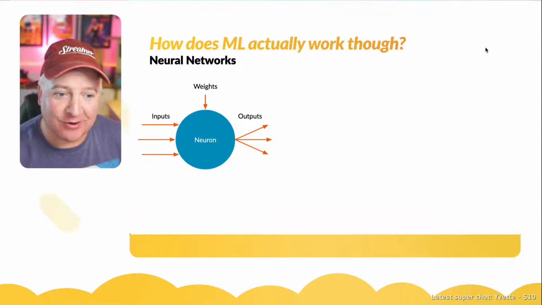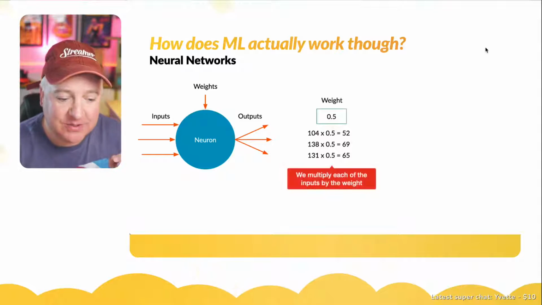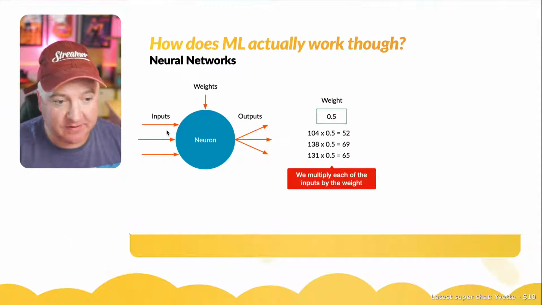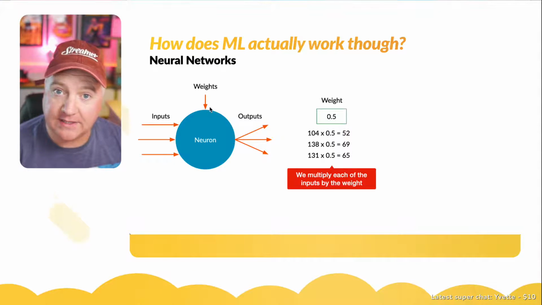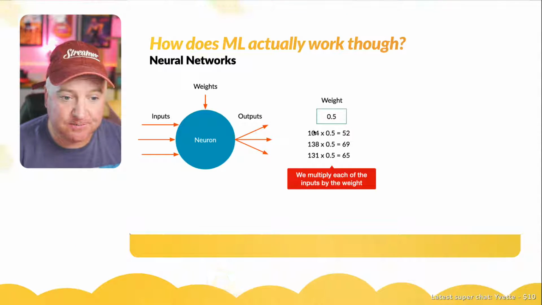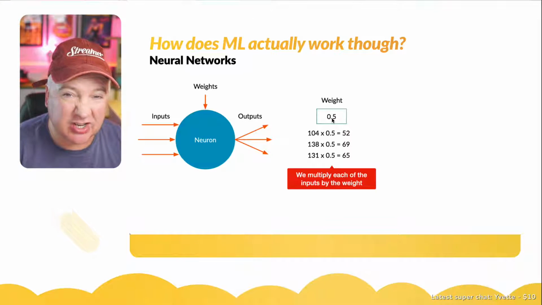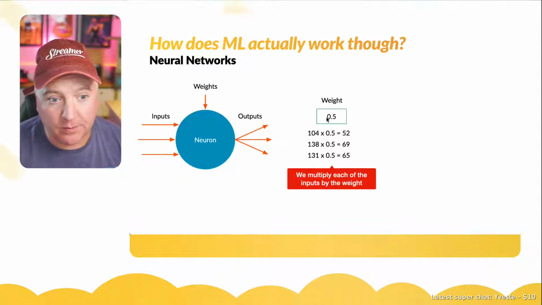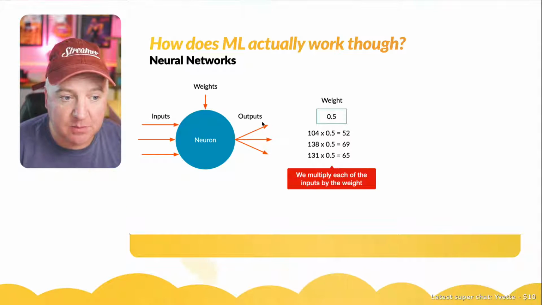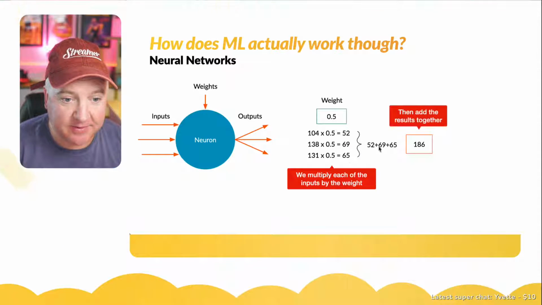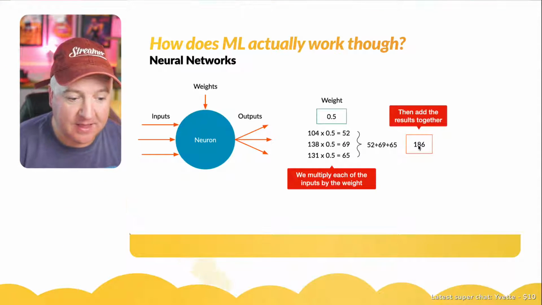So here's our little neuron again. And what we do is, for each of these inputs that we're bringing in, remember they're the pixels between 0 and 255, we then have a weight, and we have weights for each of these neurons. And this is the thing that we can tune with our training algorithm. And essentially, that's another number between 0 and 1. We're going to multiply each of the inputs by this weight to get another number. And then we add the product of all those calculations together so that we get another number.